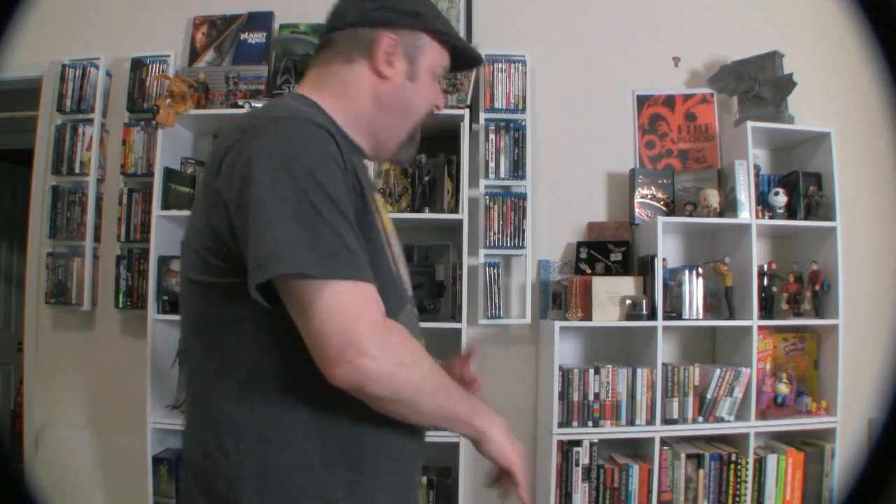I completely rearranged the Blu-rays — redid that. So I will show you that briefly in close up. And then in a later video, when I finally — drumroll please — I will do a complete Blu-ray collection overview. I know some of you have asked for that, so I will finally do that. Towards the bottom on both sides is kind of storage, because I'm not done. This is truly a work in progress. I am making a trip to Charlotte in about a week or two.